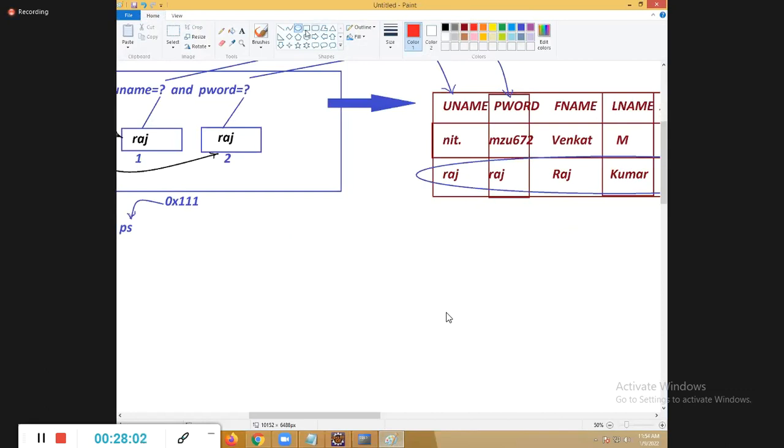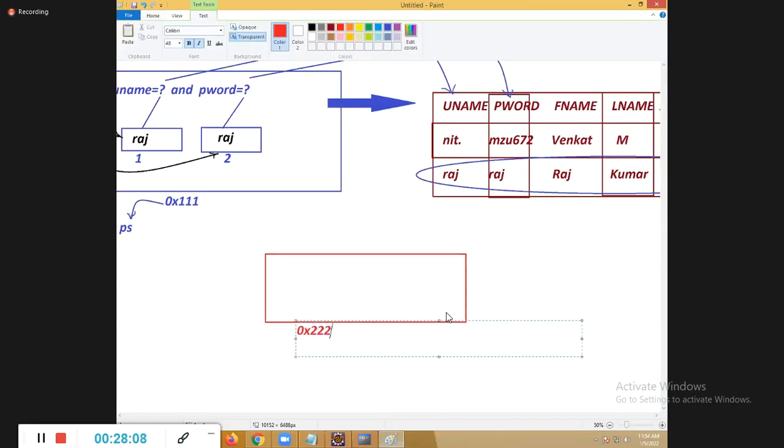This record will come and be available on the ResultSet object, at 0x222. The data will come and be available here. How? Sir, Raj. Again Raj. Again Kumar.